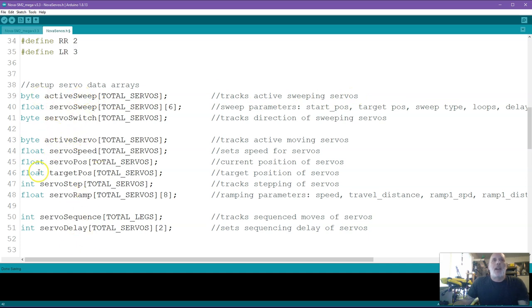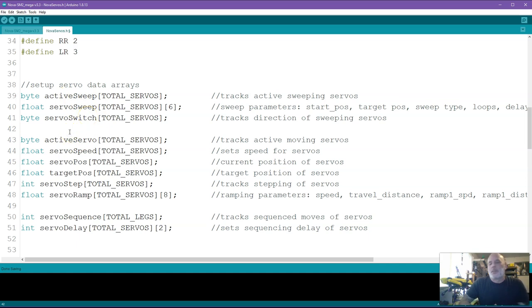I moved these variables around because they were all just in a list, but there are three distinct groupings of them. So let me back up. This is active sweep, which these first three refer to. I do have a sweeping class, which will basically take a motor forward and then backwards, and you could set as many times. You could set the start and end point, and then set the loop of it. That's a little different than just moving the servo. I should probably skip this because you may not use it. You don't have to use it, but it's there if we want to.